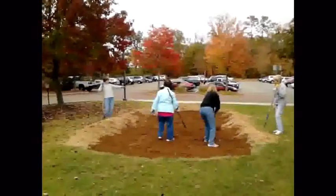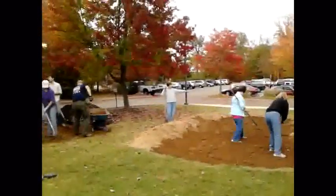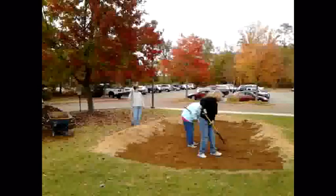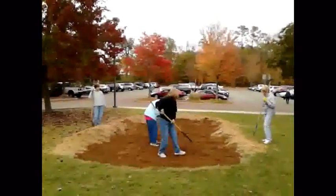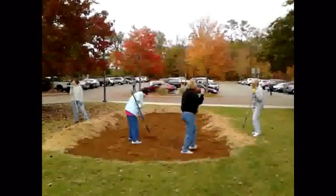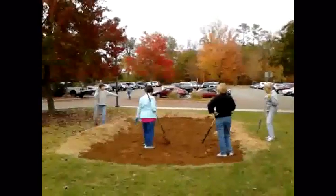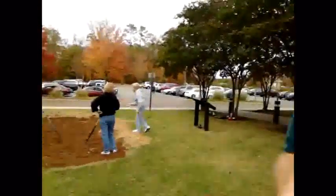It's a special kind of soil which is mostly sand, 85 to 88% sand, which really aids in the infiltration of the stormwater, actually helps it soak into the ground. The rest of that is basically topsoil and leaf mulch to give it some nutrients to help the plants get a nice head start. Once we have the plants installed, then we're going to top the rain garden with 3 inches of hardwood mulch. And that actually helps retain moisture and gives the plants a little extra boost to get them started.